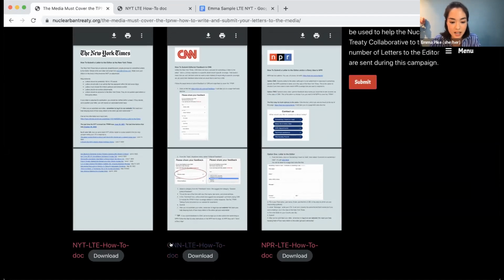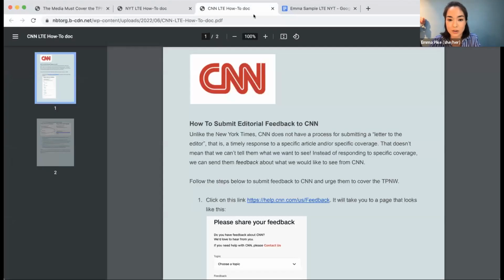Next, if we go to CNN, you can also download these documents onto your computer if you want, but I'm just choosing to open them in my browser. The CNN example is a little bit different because unlike the New York Times, CNN doesn't have a process for submitting a letter that is a timely response to a specific article or specific coverage.